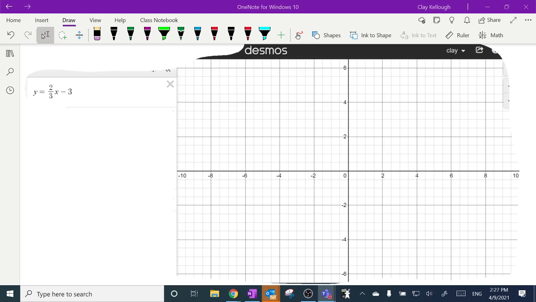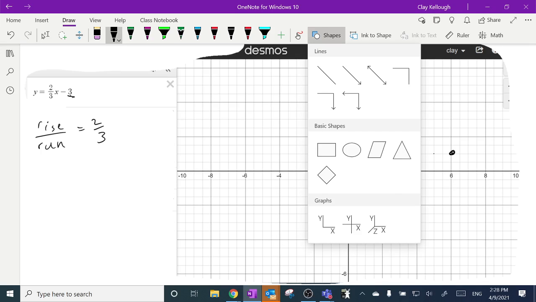You know this is your y-intercept. And you know that this is your rise over run. So from that point, go up 2 and over 1, 2, 3. And if 2 points isn't enough for you to make a line, go up 2 and over 1, 2, 3 again. And then use your fancy graphing software to make a line.